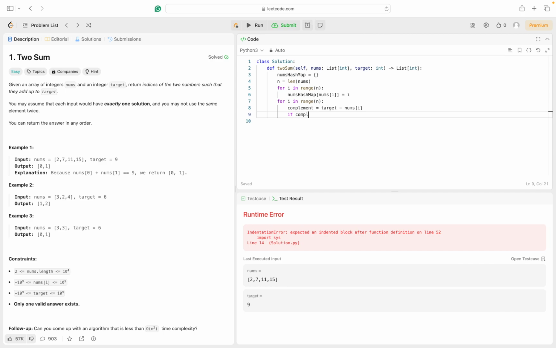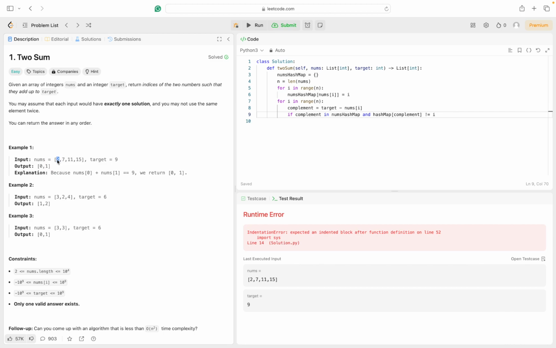And if the complement exists in the hash map, and the hash map of complement is not equal to I. So if we only have one member, for example 2 in this array, and the target is 4, it should give an empty array as an answer.